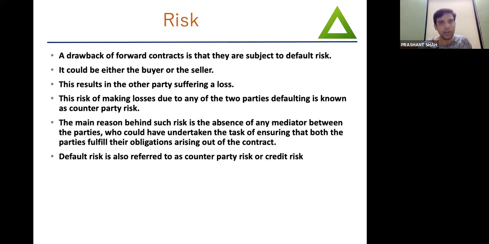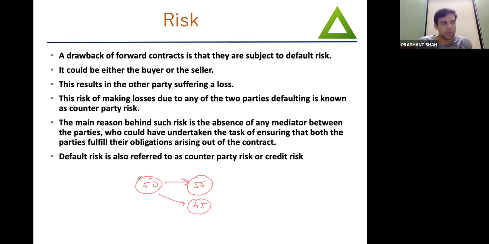Recollect our example and say, for example, if the price of rice increases, the merchant would be much more happy to execute it, because he has fixed the price at 50 rupees and he is able to buy at 55. So that means it's a clear profit to the merchant. So he will be executing the contract. But say, for example, instead of 55, the price is just 45, then the merchant will still be required to buy at 50. Now, in this case, the merchant might default. Right? This is what we understand.